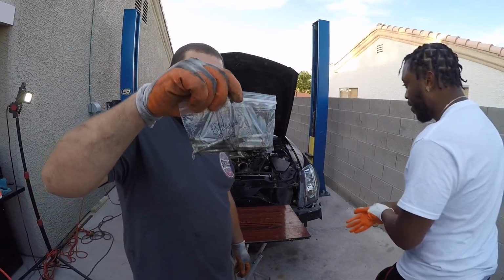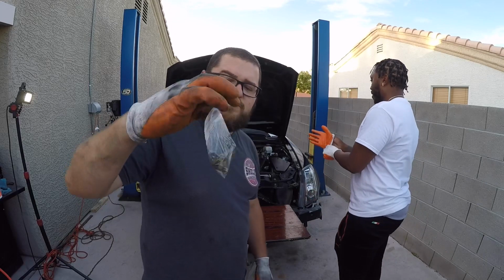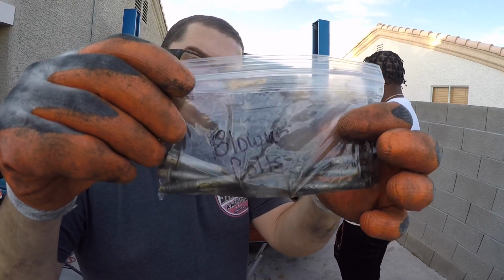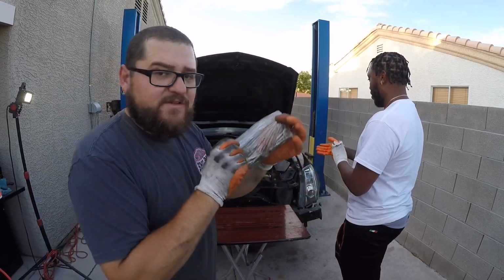Always good to label your bolts in a sandwich bag, and make sure you mark it with where they go. Makes life easier when you're putting stuff back together.